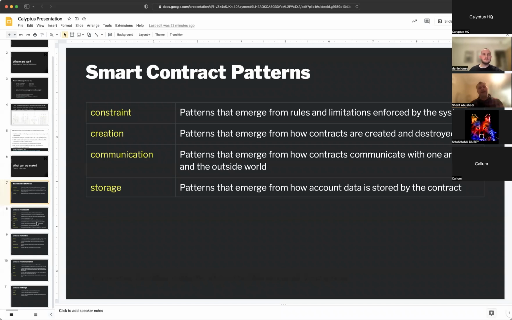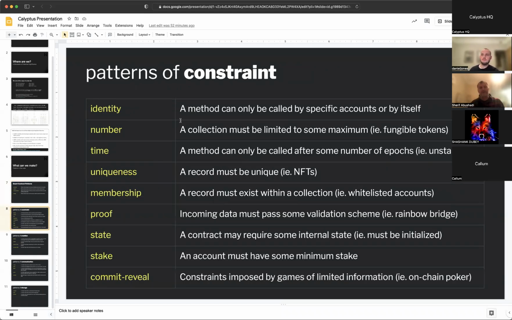So let's talk about these patterns of constraining things, because this might be interesting for some of you. Imagine that you can write an application that only allows me, Sherif, to call a specific function, maybe an administrative function. In a typical Web 2 application, how would you do that? You would maybe hard code into the application that this particular user ID is the only one that is allowed to do something. Whatever my username is, admin or something like that, and that admin identity passes some security barrier of the application, and depends on the integrity of that security barrier.